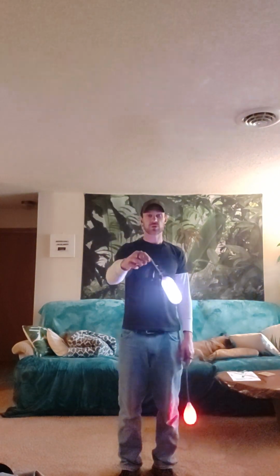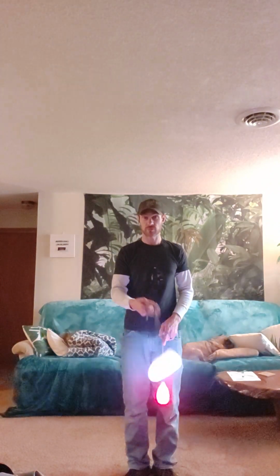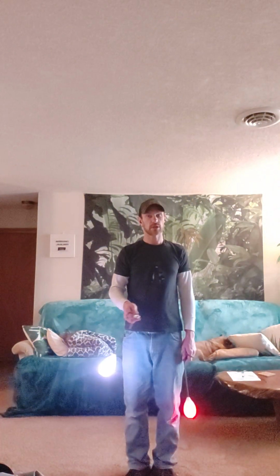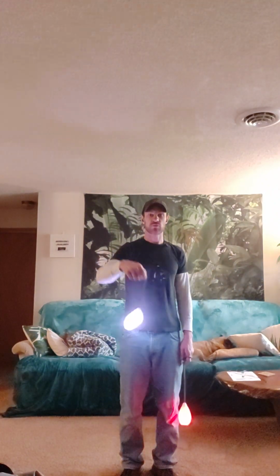And so the unique thing about diagonal planes is like in a vertical plane, you could do a pendulum and then just give a little oomph and the buoy will kind of do its own thing. It'll fly up, you give it just enough to go over the top and the gravity finishes it. Doesn't work like that in diagonals. You can't really pendulum in a diagonal. You get this weird flop thing because gravity.